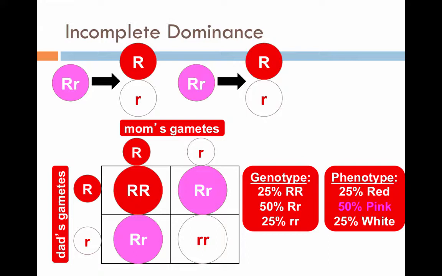If you are to ever get an incomplete dominant practice problem or test problem, it will make sure to say it in the paragraph. It will say, the way that flower color or the way that hair color is inherited is through incomplete dominance. That's a clue for you to know that a heterozygote organism, one that has a capital letter and a lowercase letter, has a blending of the colors or a blending of the heights or a blending of the alleles, whatever we're talking about. So notice the difference. In the previous one, 75% were red. In this one, 25% are red and 50% are pink.